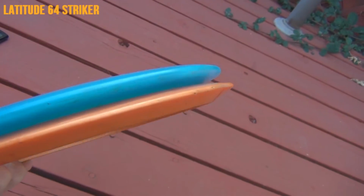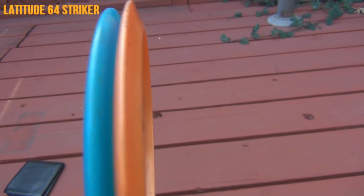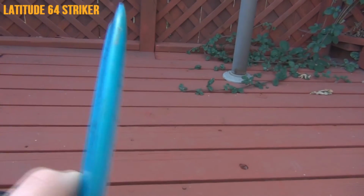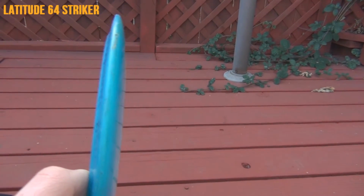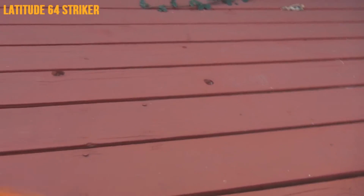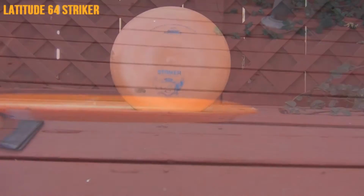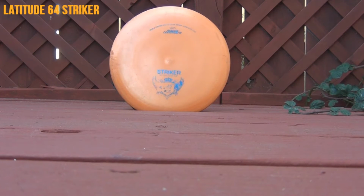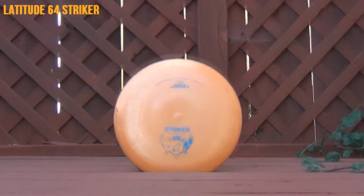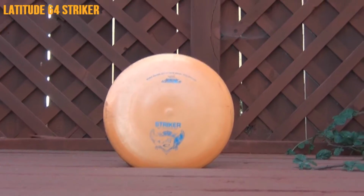The first disc that I really fell in love with was the Valkyrie that I got, a Champion Valk. I think it was about 167 grams, something a little bit lighter than max weight. I liked that, and then I moved on to a T-bird, and then I just went back and forth between the two. So this Striker really fits in with my niche that I like to throw. I've moved on to a little bit more stable discs, so the Striker, if you throw it with some more hyzer, still works out great for me, and I think it's a good disc for any intermediate player.